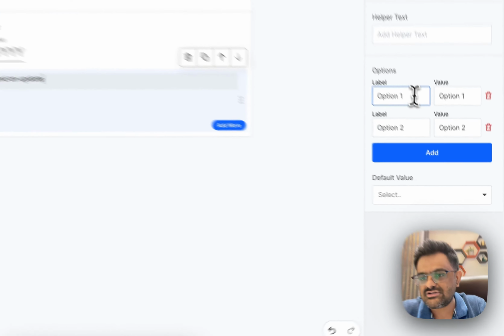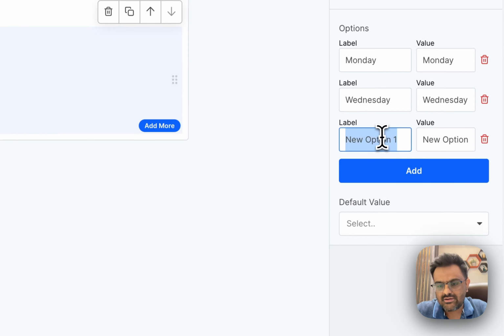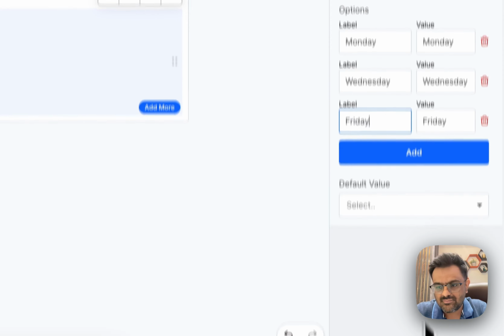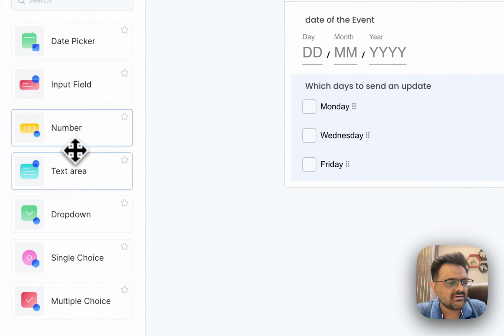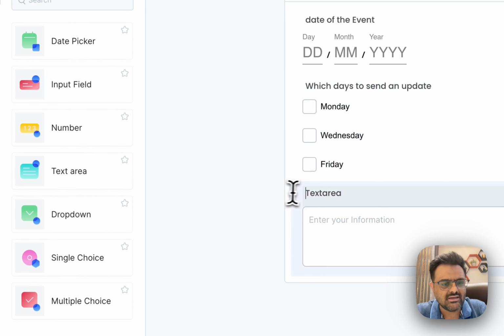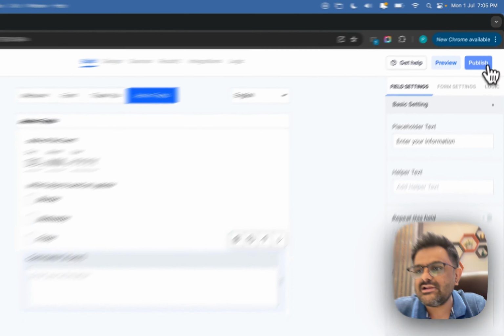Okay, and here I would say Monday and Wednesday and Friday, for example. Okay, and then I will also add another text area saying comments if any. And we'll quickly publish this form.